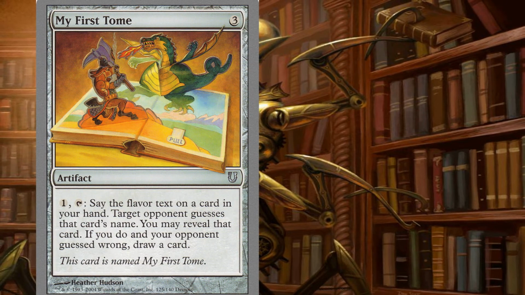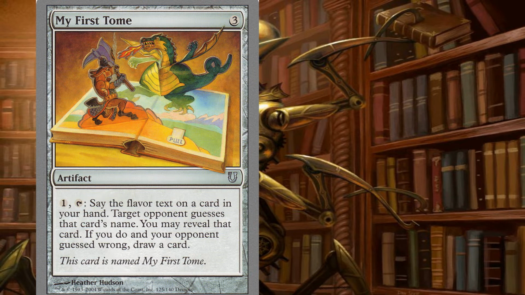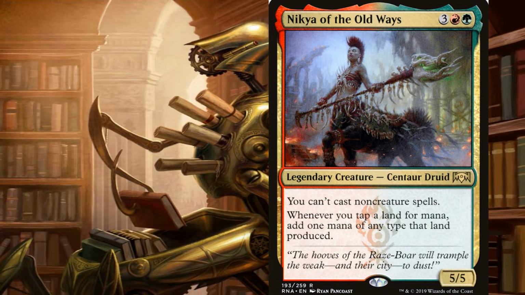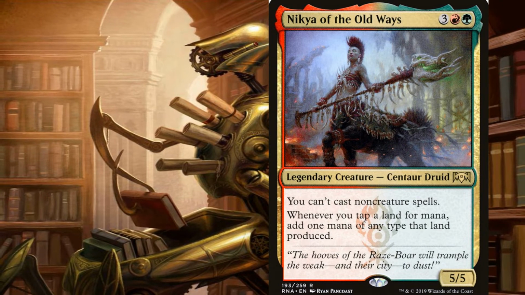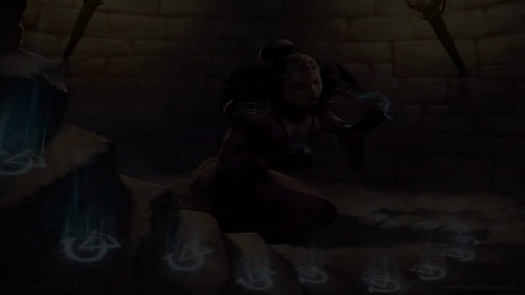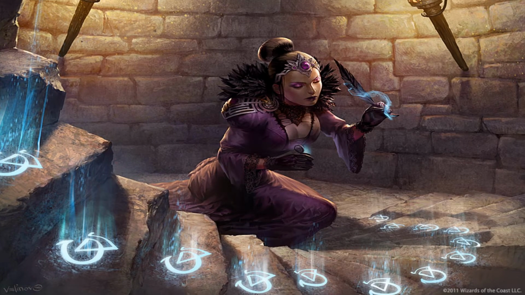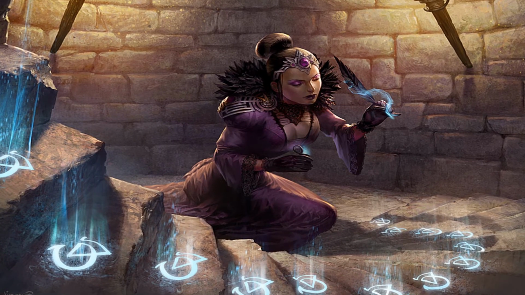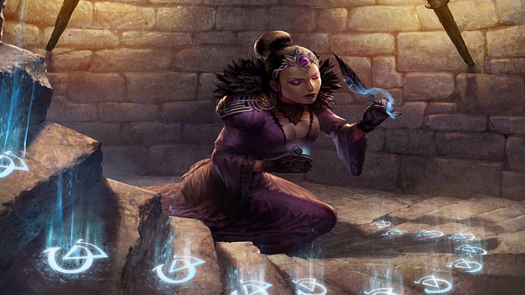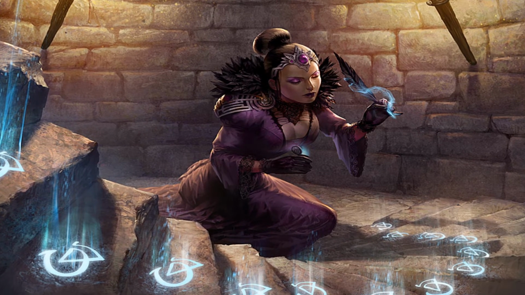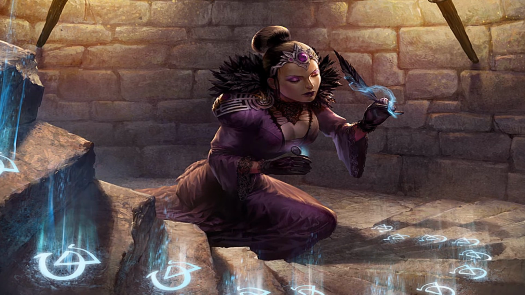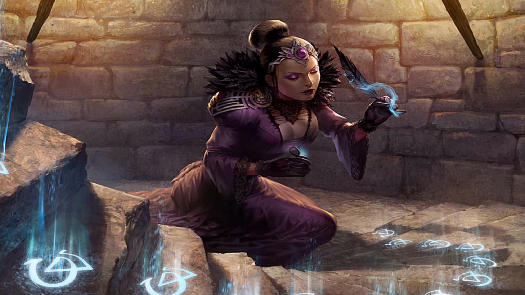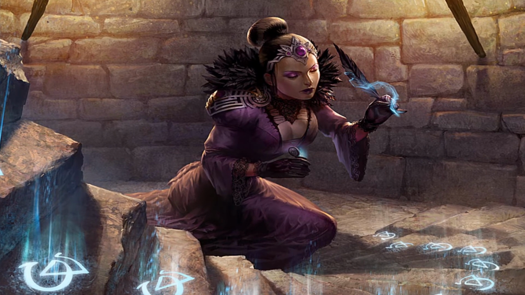Outside of certain silver-bordered cards, flavor text serves no gameplay purpose. If a creature card has the word trample in its flavor text box, the creature does not gain the benefit of the trample mechanic. Outside of providing a glimpse into the world within the game of Magic: The Gathering, flavor text holds no value whatsoever. In fact, if the flavor text was removed from every single card in the game, Magic would play the exact same, and many players wouldn't even notice a difference. So, with that said, why is flavor text important?